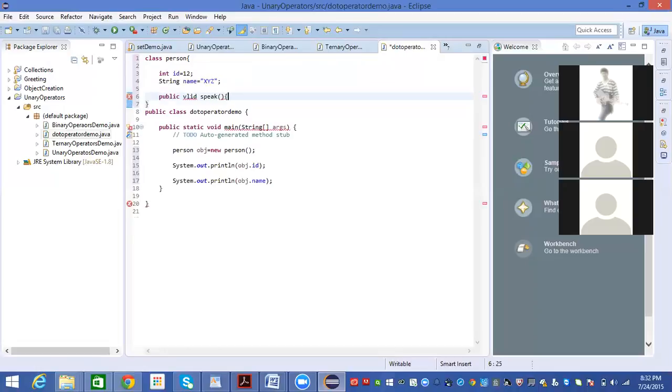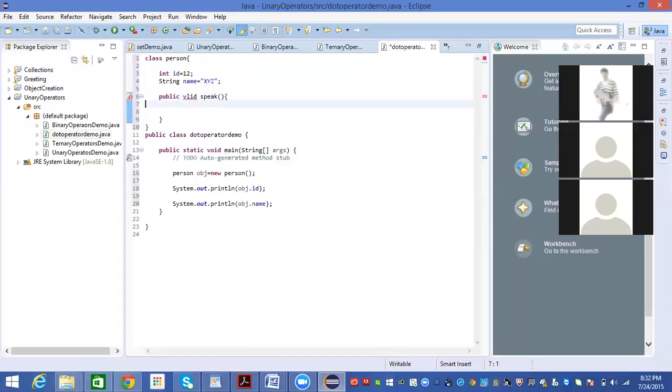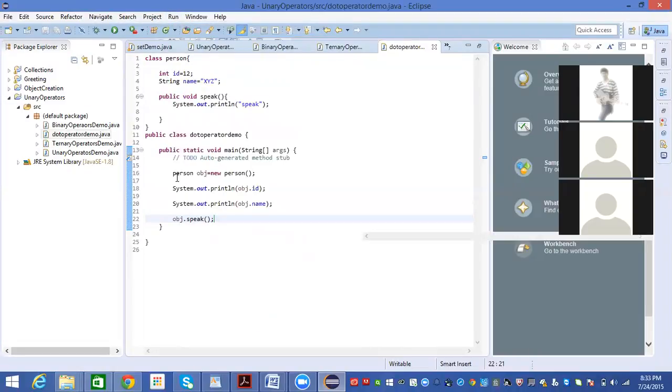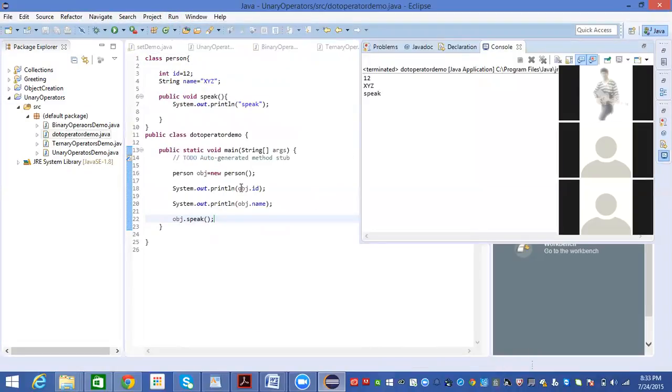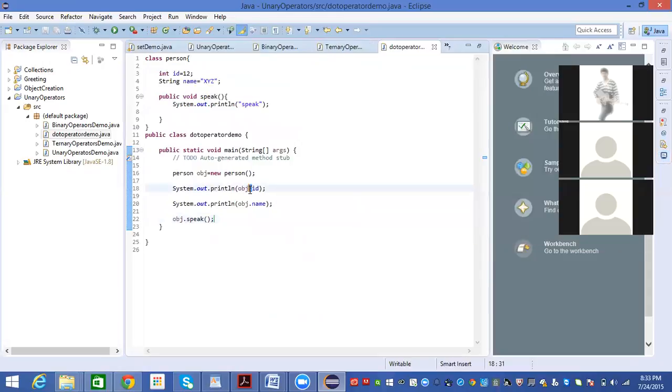This is the method. We can just say obj dot speak. When I run this program, see, I am getting this output. So we are using this dot as an operator which is used to access the values of the class.